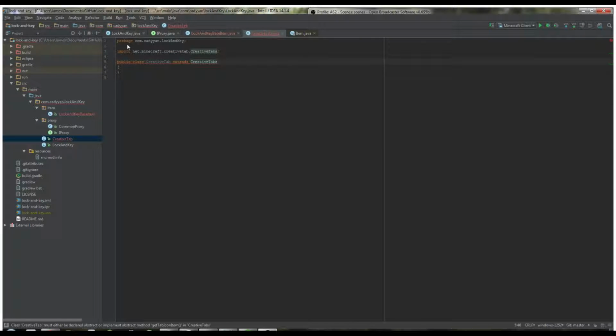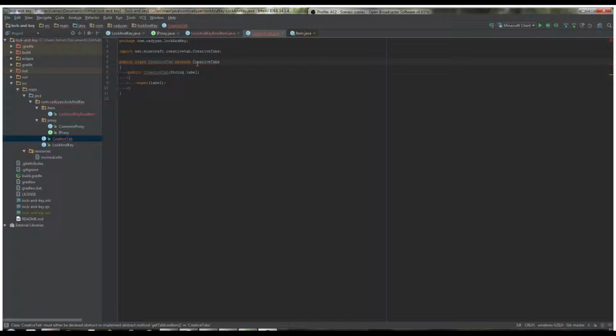And it has a constructor that we need, and it's got a method. So there's two constructors we can take. One takes in an integer index and a label that's a string. It can figure out the index on its own, so we're going to go with just the string version. And we don't want this abstract.